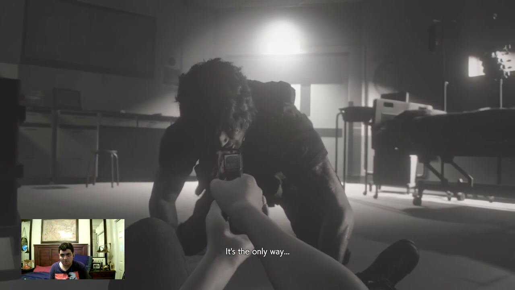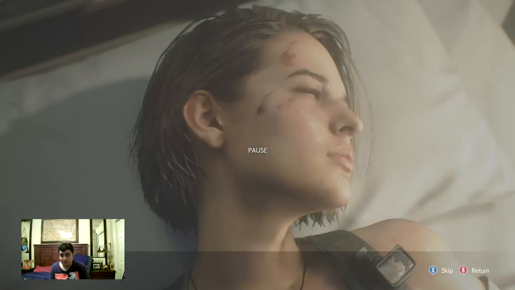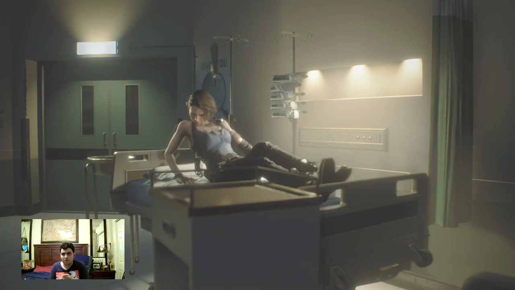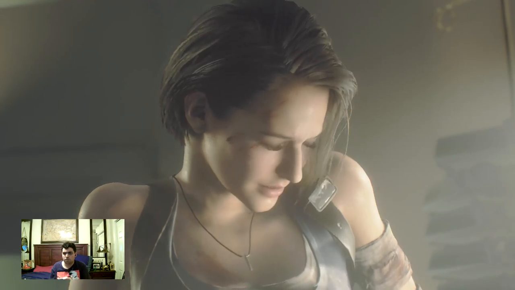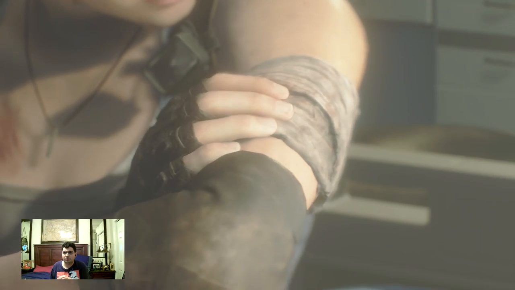You don't have a choice. Uh-oh. Oh! Oh, shit! Sorry. Whoa. Huh. Guess Jill just woke up. What's going on? Hmm. That wound on her arm.